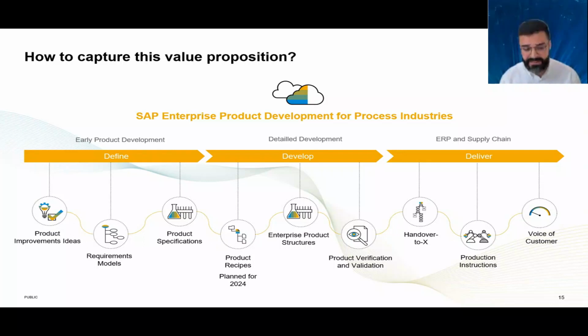And what is also really, really exciting is that a few weeks back we kicked off the development of the new recipe formulation capability in EPD, which is currently planned for 2024. So we'll hear more about this in one of the next webinars, right? But this is definitely one of the very exciting developments we have in our product. Then it continues. The data flows into all the downstream functions so that we can ultimately integrate with manufacturing, but don't stop there, right? Because once the product hits the market, we want all the data points, like the voice of the customer, to go back into the early product definition phase and use the insights from your customers to again build better products, right? And that's something we are developing for the process industries.